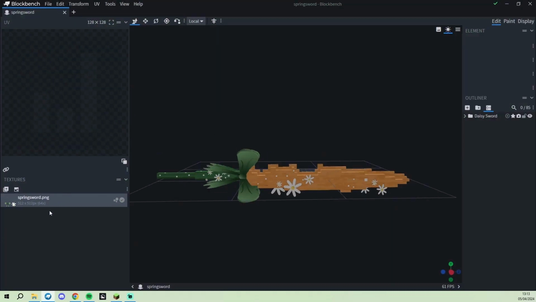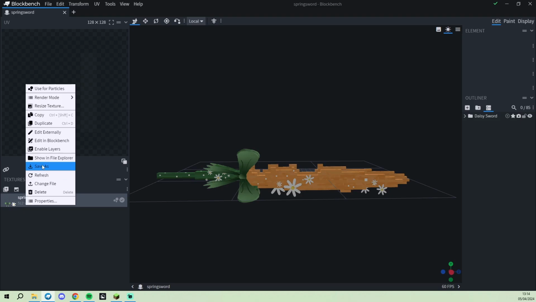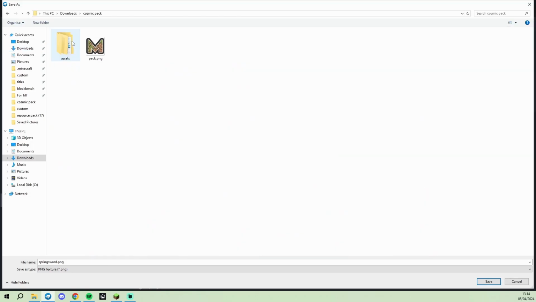And first things first is to save the texture. You must save the texture before saving the model file, or else your model will not appear in game. I repeat, we are saving the texture first. And to do that, you just need to right click the texture and click Save As. Then we want to find our pack up here. We want to go to Assets, Minecraft, Textures, Blockbench, and save your texture here.